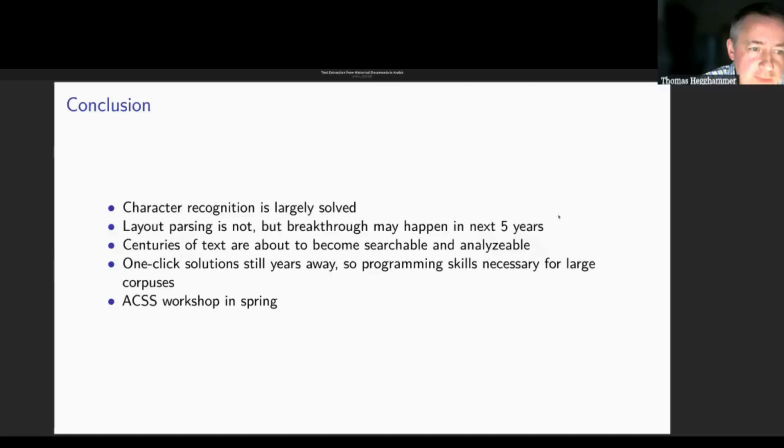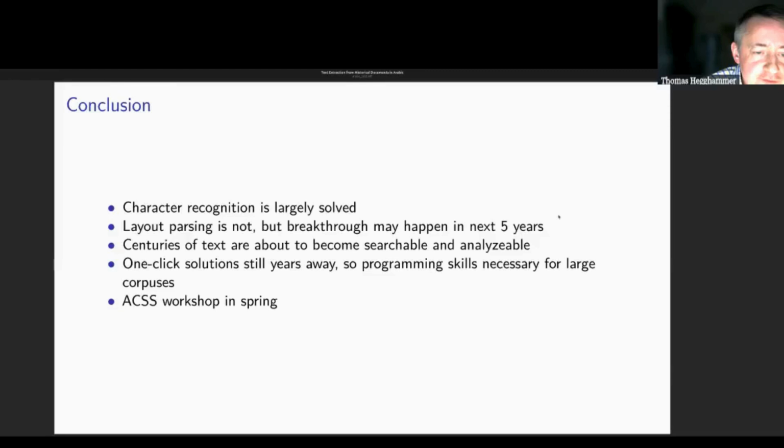Things are happening there, and I wouldn't be surprised if Google Document AI's processor becomes better at layout parsing out of the box, and that we won't have to use this middle step of a fine-tuned CV model in 5 or 10 years' time. So it basically means that centuries of printed text are about to become searchable and analyzable.